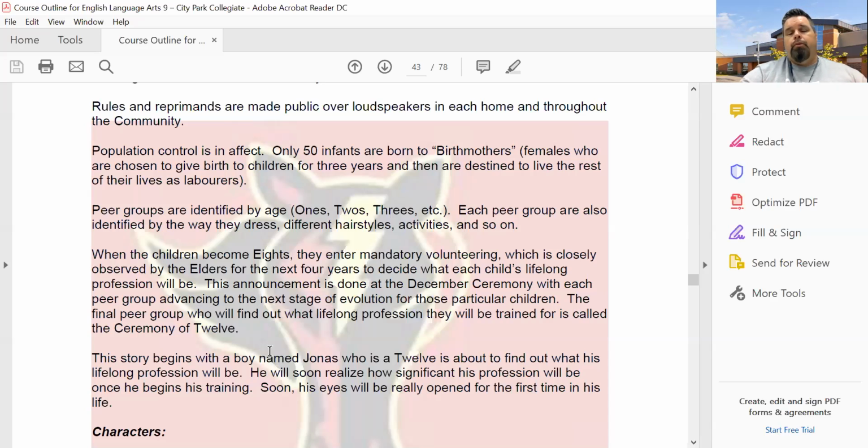But again, if we get into diversity, there's no diversity in this community. It's not until Jonas starts to open his eyes that he sees there is diversity there. Why are we hiding it? Why are the elders hiding this diversity, the colors and everything like that? Because everything's in a grayish, like black and white type of perception.